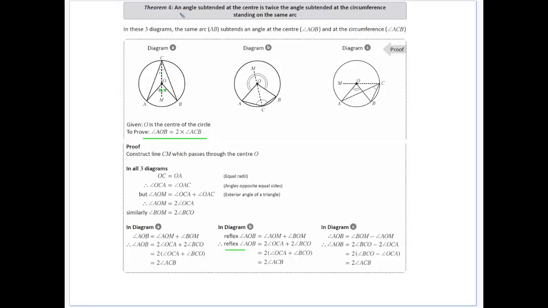So there's our theorem, and we've got to remember our theorem. Angle subtended at the center is twice the angle subtended at the circumference standing on the same arc. More importantly, we've got to be able to recognize those diagrams in the different forms that they can take. So this one's usually okay, it's pretty standard. But when we start to see these two, that's when it starts to get a little bit tricky to pick out that rule. So just be wary of that when you come up to problems. Keep coming back to this theorem and the different diagrams that we do have in there, so you can get familiar with that rule applying to those types of diagrams.